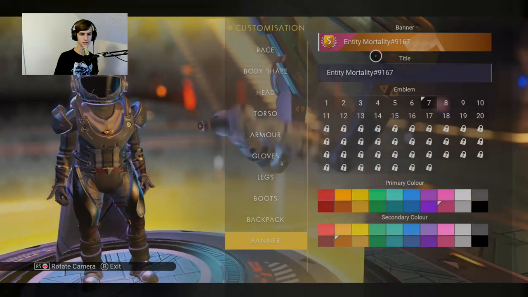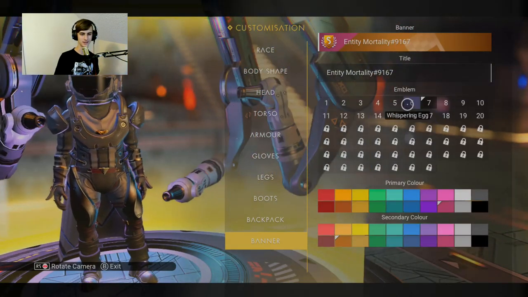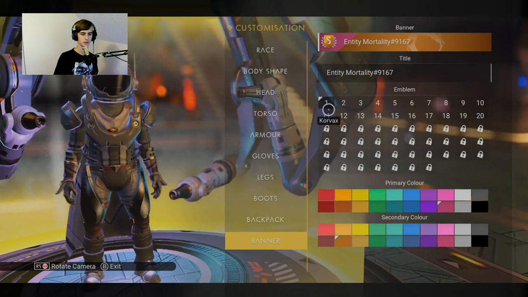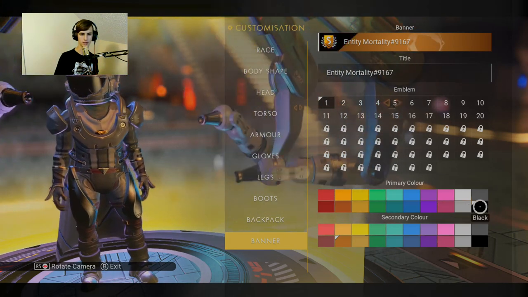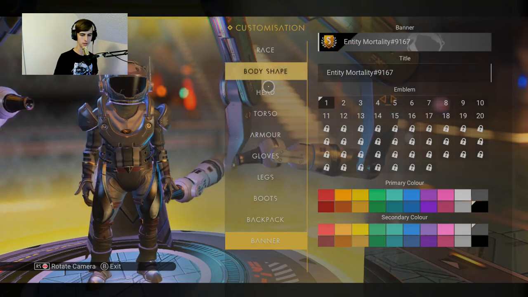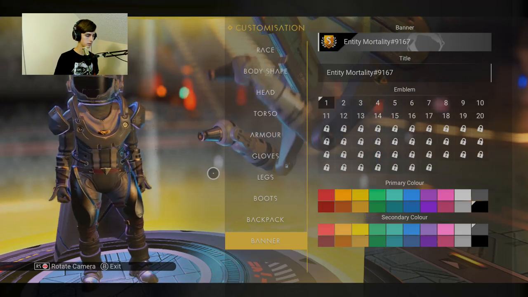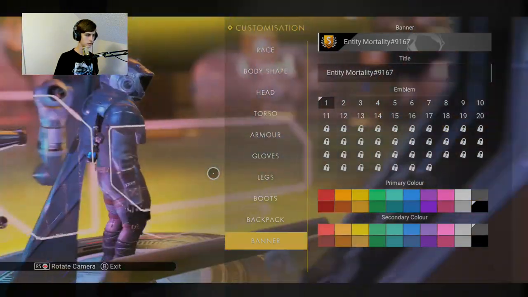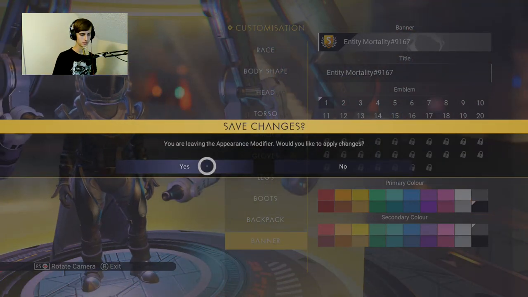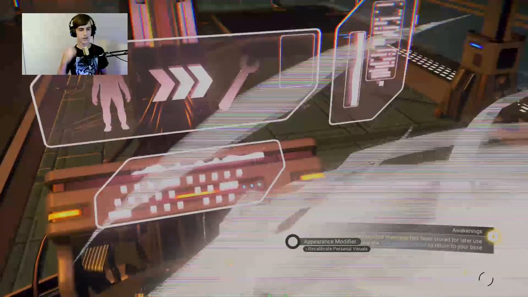Entity? Yes, I am Entity Mortality. Astronaut, and then we want black and gray. There we go. Look at this! I'm epic! I am Superman! Yes, I would like to apply changes.